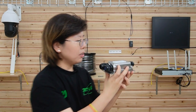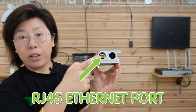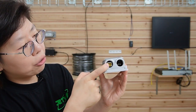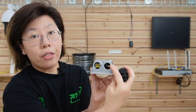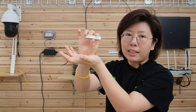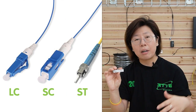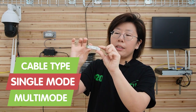Let's take a closer look. It has two ports — this is the port where we connect with the ethernet cable to transmit electrical signal, and this is the SFP slot where we connect with the fiber optic cable. Speaking of the SFP slot, we also need this small thing — this is an SFP transceiver, and this is where you connect it with the fiber optic cable. Usually this is sold separately, because you have to determine what kind of fiber optic cable you use and what kind of connector — we have single mode and multi-mode.